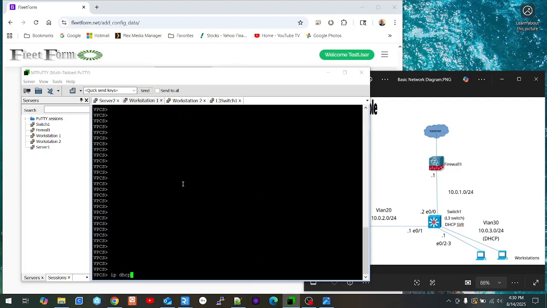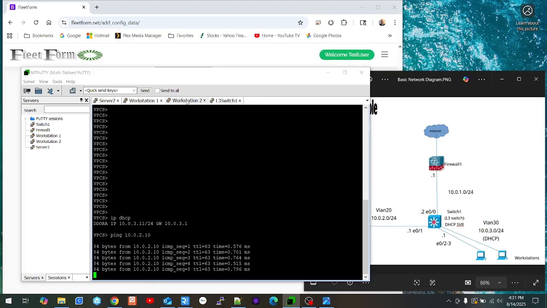So let's go check out our workstations, see how they're making out. These guys are supposed to be DHCP, right? So let's request a DHCP address coming from the switch. There's our offer. Excellent, we've got our IP. So he should be able to ping this server. Look at that. Let's go try workstation 2. Give him request an IP. Wonderful. 10.0.2.10. So he can also ping the server. Sure, he can also ping the internet.